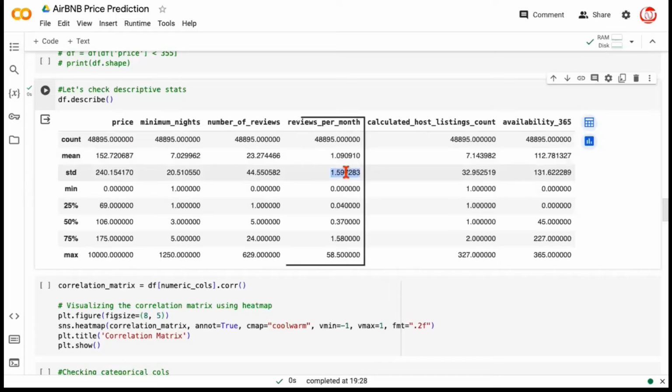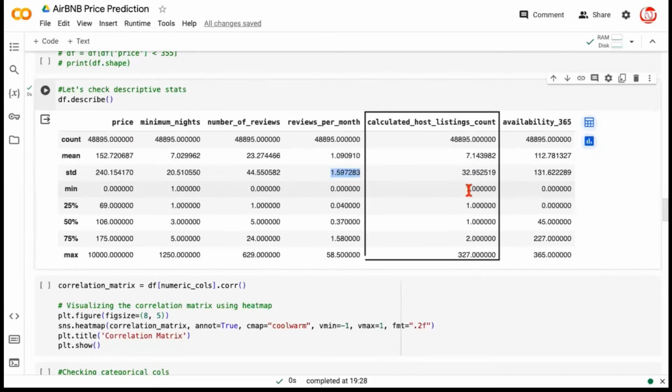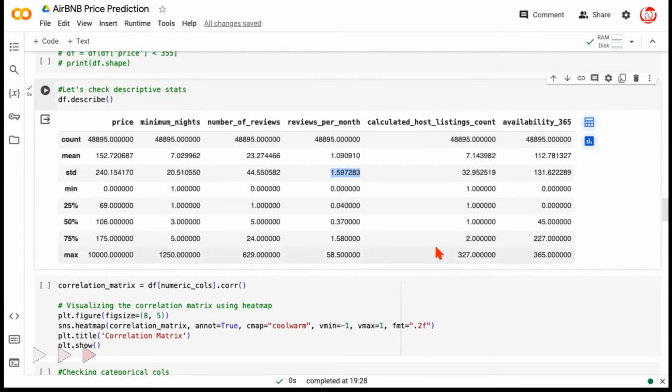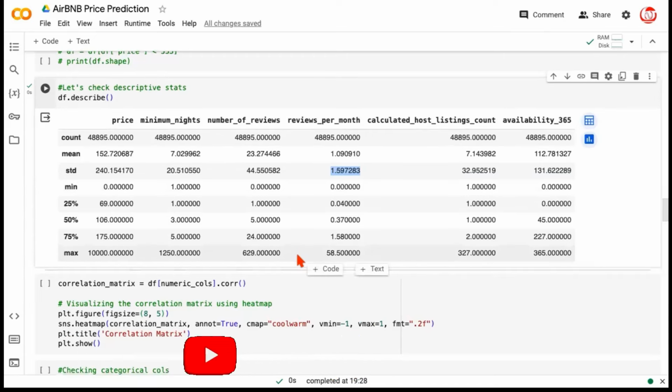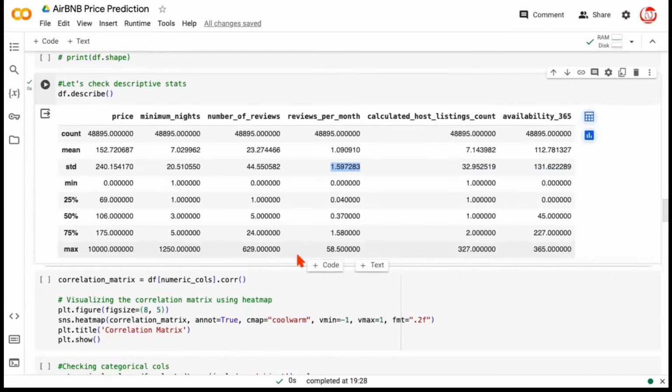Okay, then we have the reviews per month. That's again a feasible value. Host listings count, that's again a feasible value, 1 to 327. And availability is from 0 to 365. So more or less all the other features, the minimum and maximum values seem to be okay, apart from the price column where the minimum value was 0, but the observations were so limited that we chose to ignore.